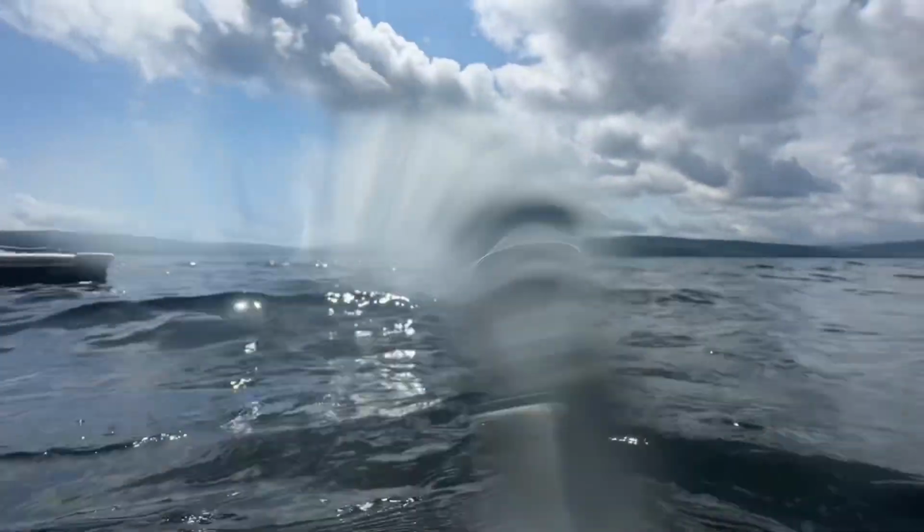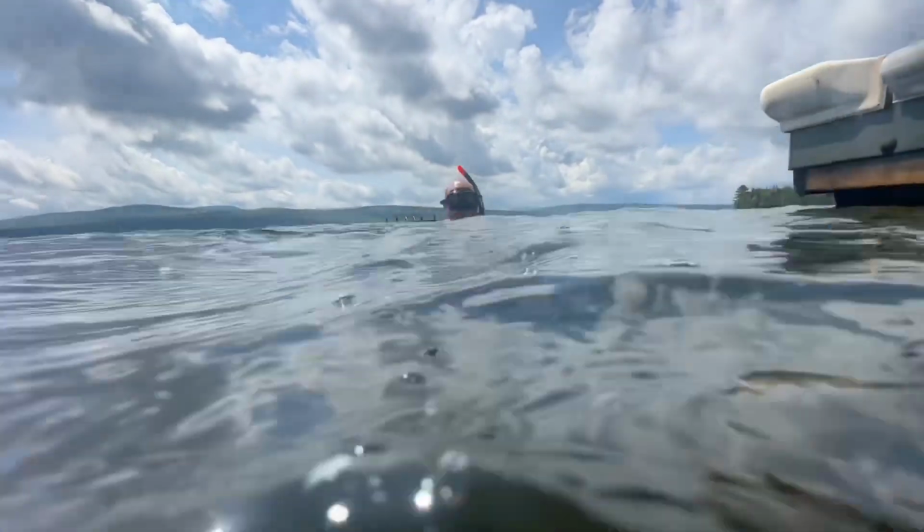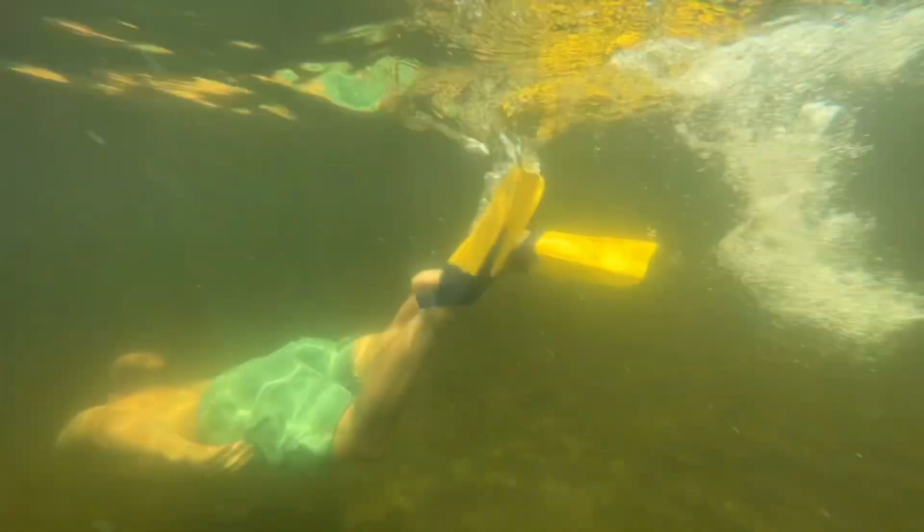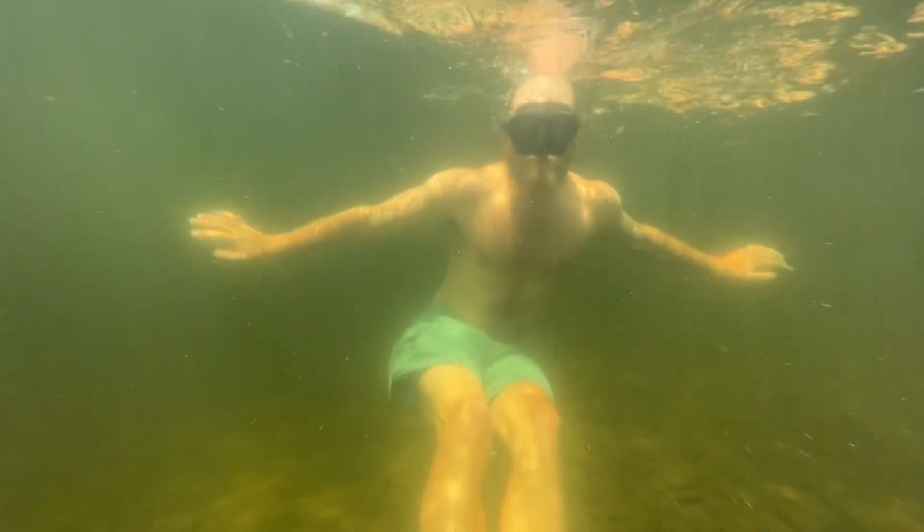But I actually got two pairs from Martin's, this discount store that we have, for $5. I got these beautiful, like, Cressi fins. They zoom through the water. The Yuccas are kind of more for just exploring. I mean, fins are fins, but I'm very grateful that we have these because they really do help you move so quickly in the water, and the Aquatech makes it really fun to explore and see the life that is under a lake or the ocean.